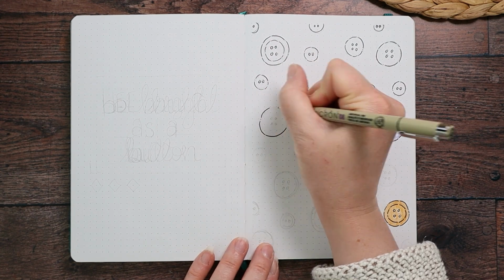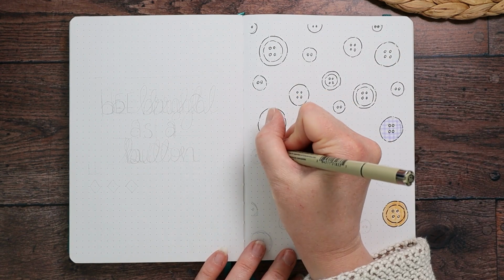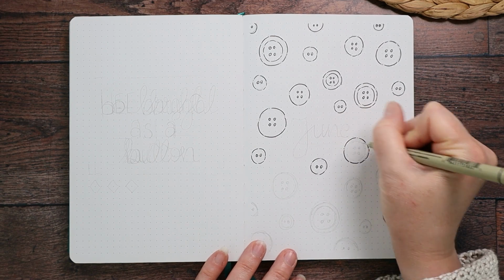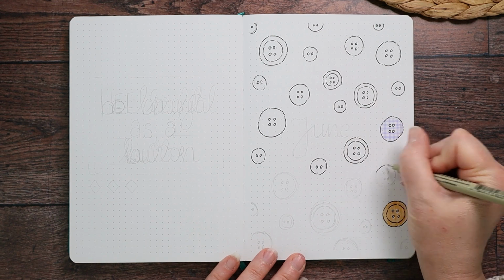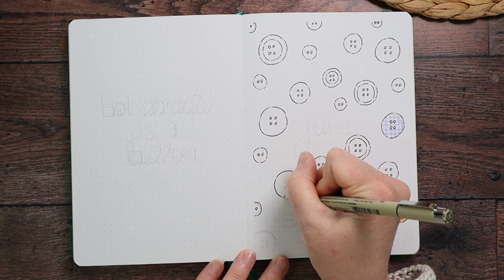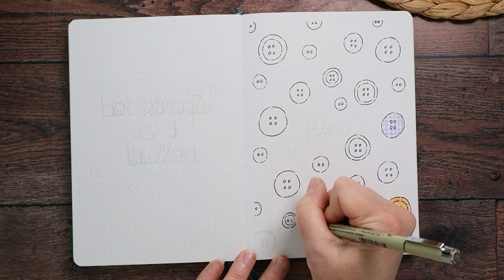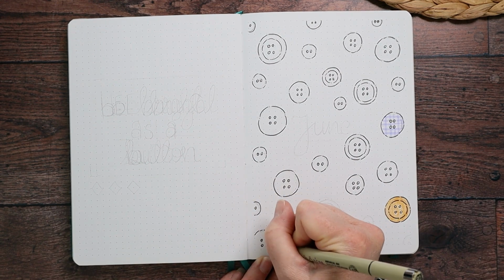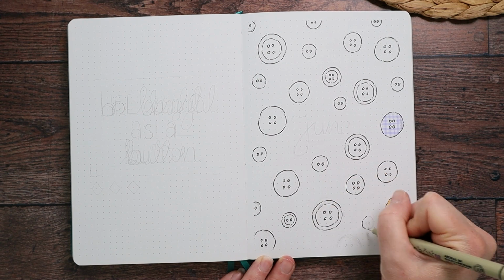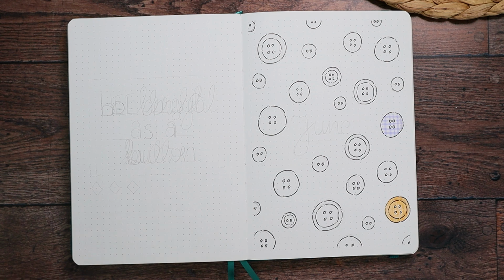I'm starting out by drawing a whole bunch of different buttons, different designs, different sizes across the page, and then I'm going to use the coloured pens to create different patterns in there or different shading. You will see that I started by doing the colouring in first and then going round in the outliner. Then I realised actually the better way of doing this was because of the little holes in the middle of the buttons. That was a little complicated with the coloured pens. It was making it more difficult, or the holes weren't clear enough for me, in my opinion. So I found it better to go around with the black ink pen first and then colour in.